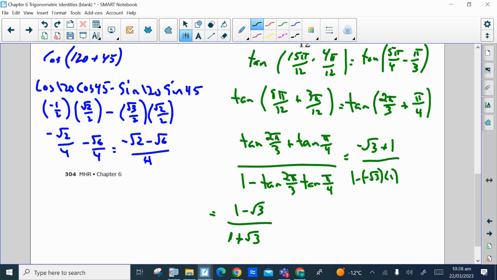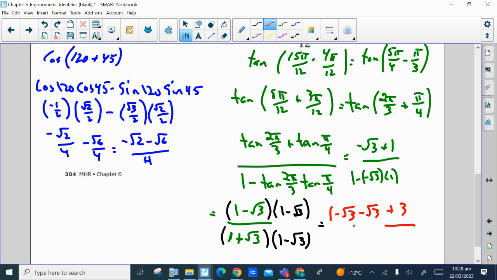But we shouldn't leave our answer like that, because we have a radical in the denominator. So to rationalize the denominator, you need to multiply top and bottom by the conjugate of the denominator, which will be 1 minus root 3. So on top, when we FOIL those out, the front products will be 1. Outer products will be minus root 3, which will be what the inner products are. So those don't cancel because they have the same sign. And the last terms, a negative times a negative is a positive. Root 3 times root 3 is 3.